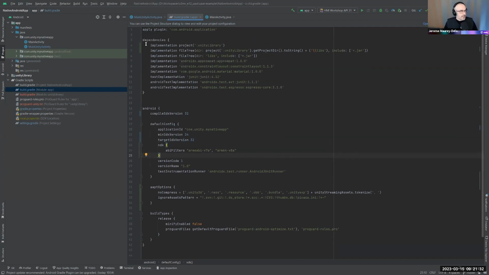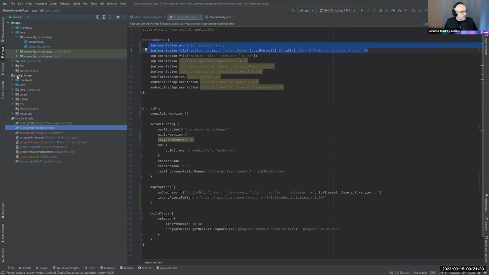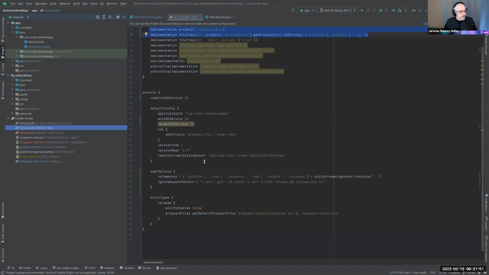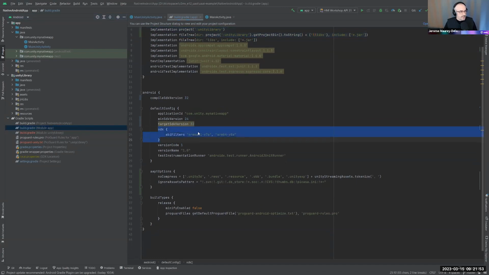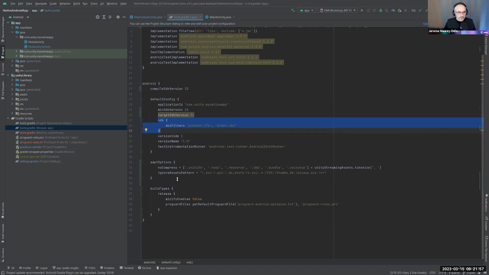And here you can see, for example, that as a dependency, I need to include my Unity library, which is this folder here, right? That gets referenced, and I have to tell the application where to find that stuff, right? So that's the main thing. Also, for example, here is to make sure that you include the NDK. If you're not familiar with Android, this is quite complex, but it's a very step-by-step tutorial that I linked in the slides that walks you through this.